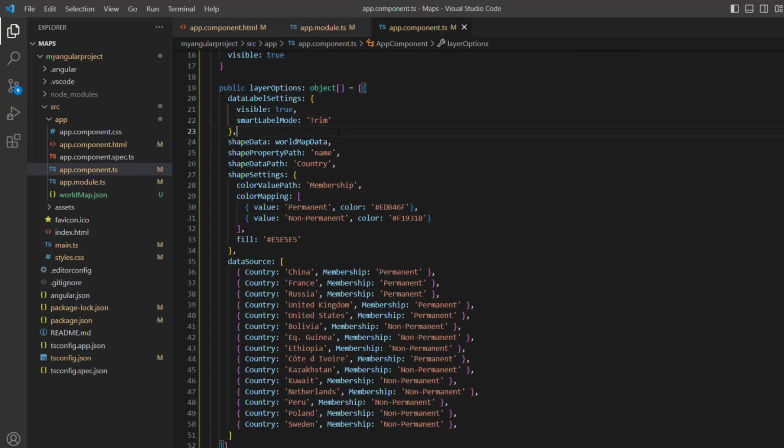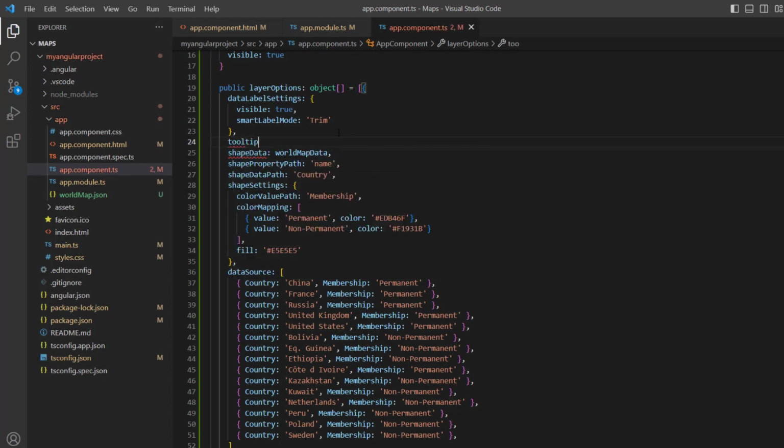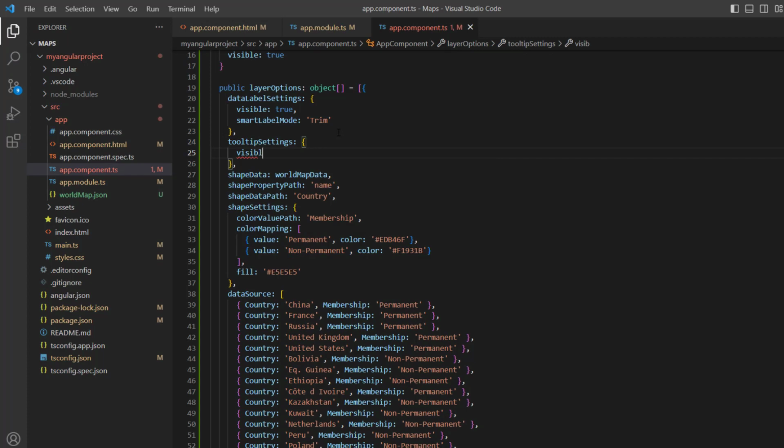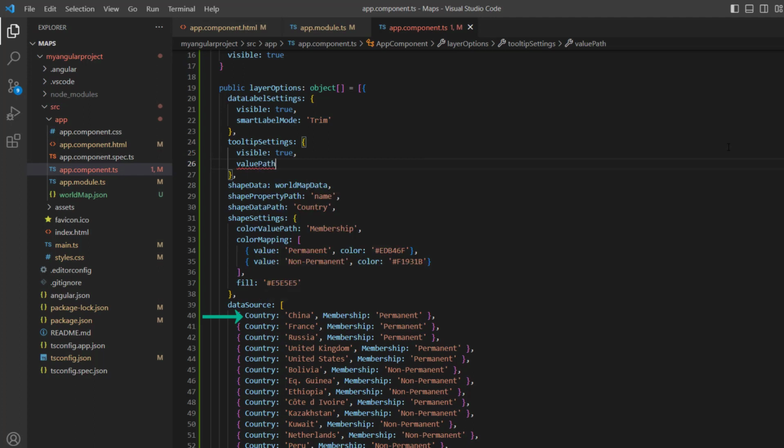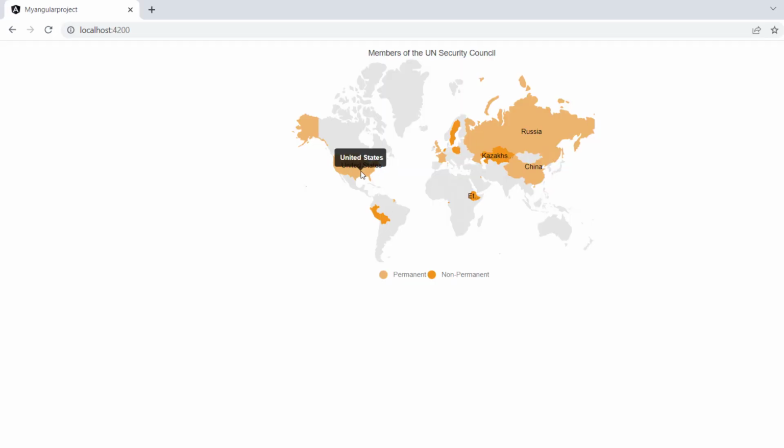In the layers options, I include the tooltip settings property and enable the visible property. Then I map the country field from the data source to the value path property to show the tooltip value. When I hover over the map elements, tooltips will be shown.